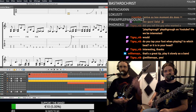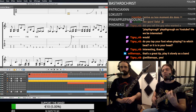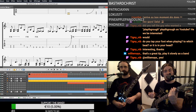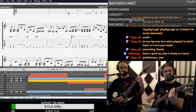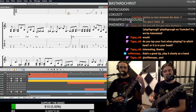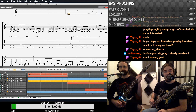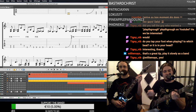And then we have the maybe a little bit more tricky part to play here. These little runs here. Basically, you have these kind of ghost notes, palm-muted ghost notes, which follow the rhythmical displacement of the riff later on. But yeah, really pay attention to that.